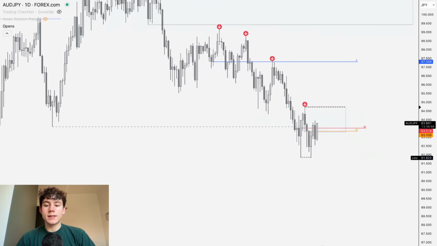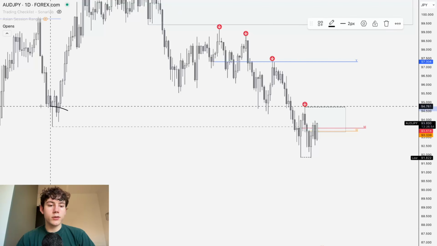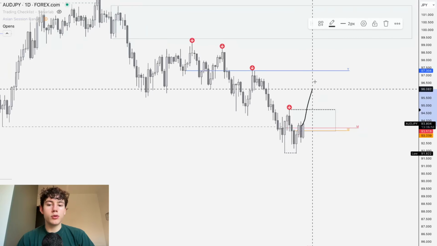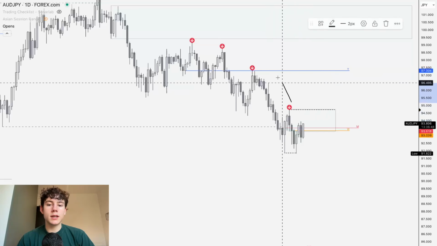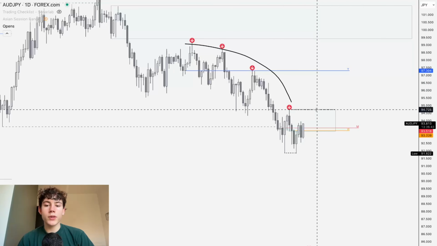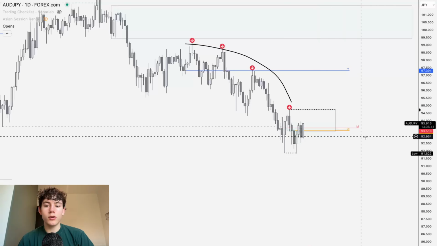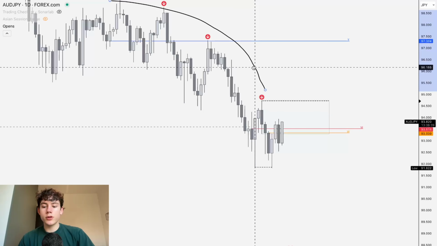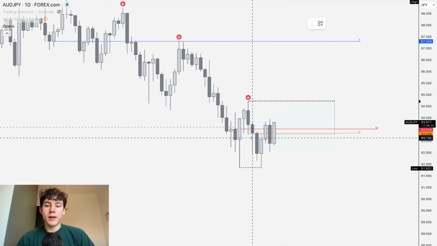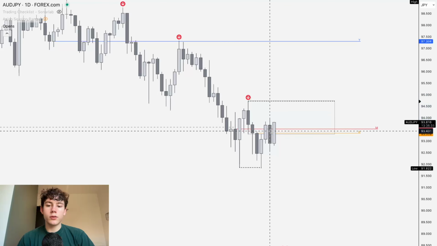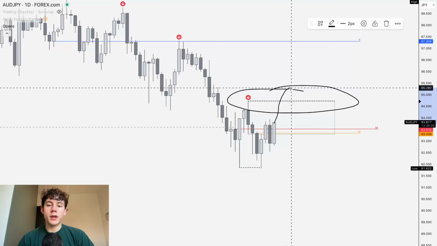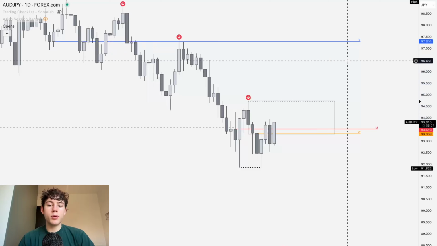As you guys can see, we grabbed liquidity under this low, so we could sooner or later see a pullback occur. We can also see that we have some liquidity above the highs, which looks really nice to take out after that daily fractal occurs. So now this supply of course is in control and could push price down lower, but after we break this fractal, then longs are a plus.